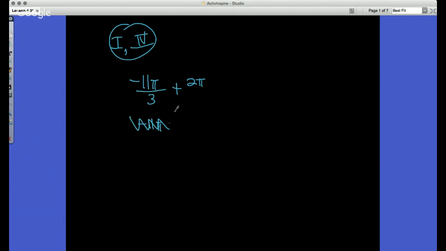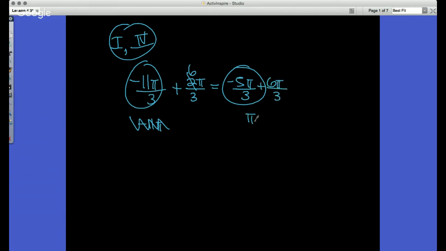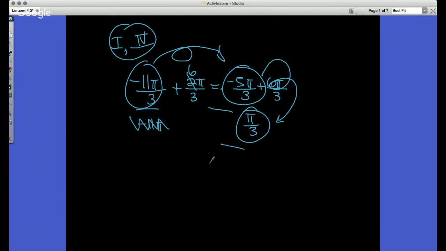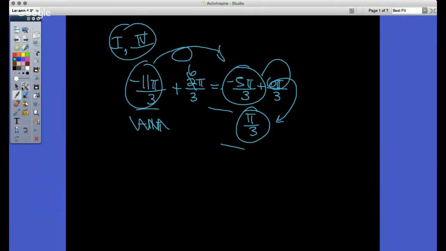As I do that, if I make a common denominator, let's say I put a 3 here to add that, I multiply 3 on top. And when I do that, I get negative 5 pi over 3. Well, right there, I just have another negative coterminal angle to the negative 11 pi over 3. So I could actually do the same thing. Let's add 6 pi over 3 again. And when I do that, I get pi over 3. All I did was rotate twice. I rotated 360 to get here and 360 to get there. But all 3 right here, 1, 2, 3, are all coterminal to each other. So just keep aware of that. I did not put that on there, and I'd forgotten to do that. Please make sure that you look at that before the quiz tomorrow. Okay, and I'll mention that in class before the quiz prior to you reviewing.